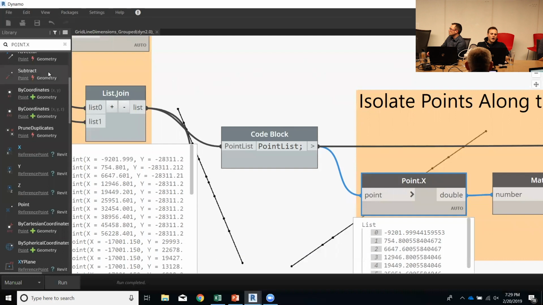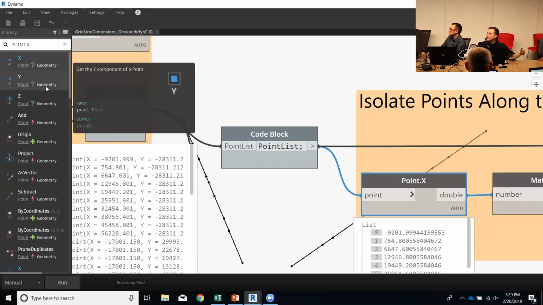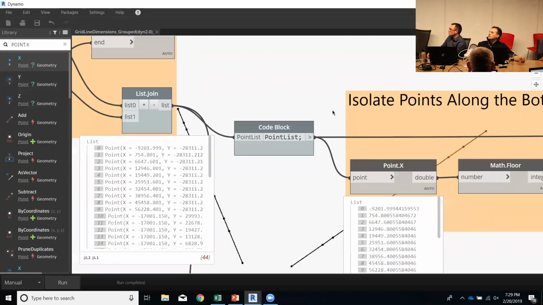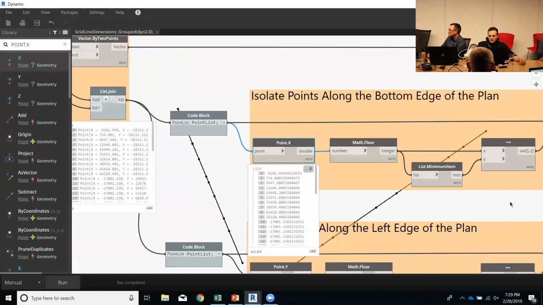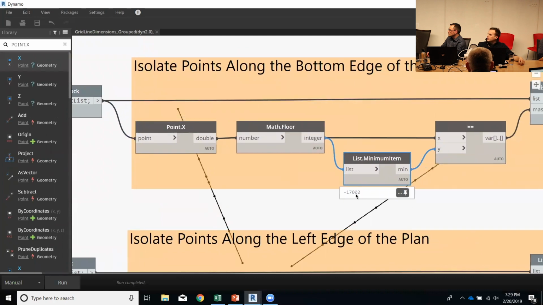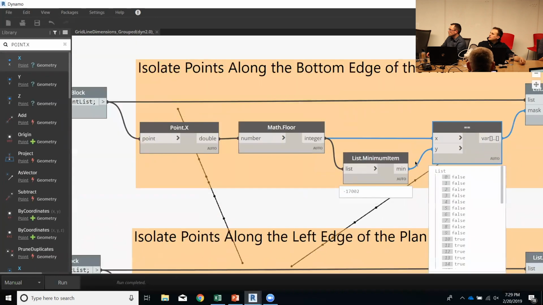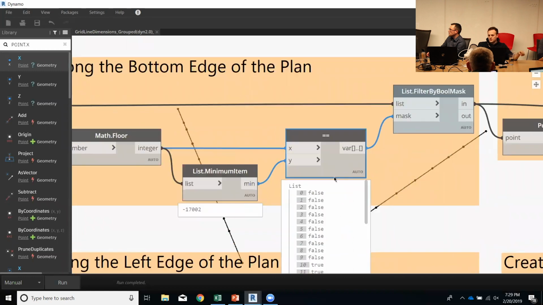Point.x or point.y will allow you to identify the specific x component or y value or z value. And this will help us understand, well, anything with the lowest x value, right? So what's the lowest x value, which is obviously, this must be in millimeters or something, pulls that true-false list and isolates just the individuals that are along the left and bottom sides.